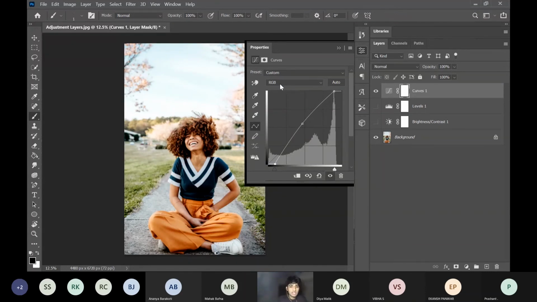Apart from that, you can see that there's RGB, red, green, blue. So you can understand from the name itself. If I go to the red channel, these are called channels. You can see red. If I have the darker red parts, just observe the difference, right? You can see these deal with the red colors.